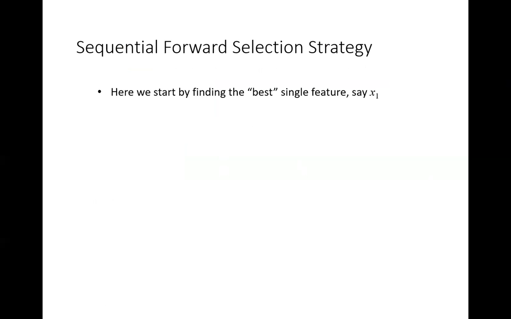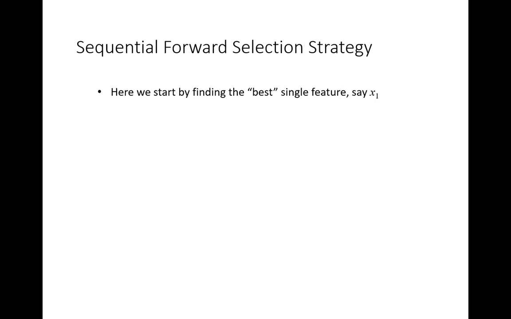In the method we just described, we started with all the features and eliminated one feature at a time. One can follow a slightly opposite approach. You could start with one feature at a time and keep on adding additional features till you come to a stage where you have the desired number of features. This will be known as sequential forward selection strategy.